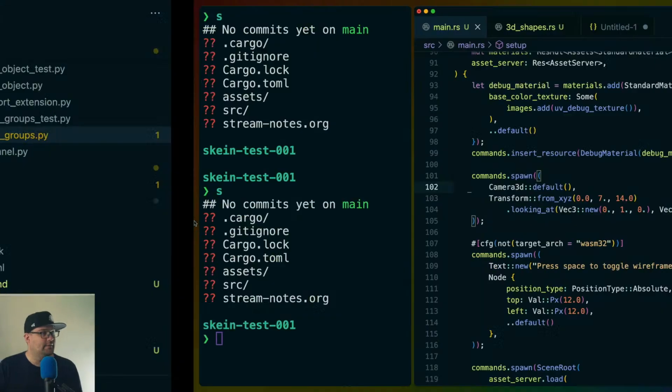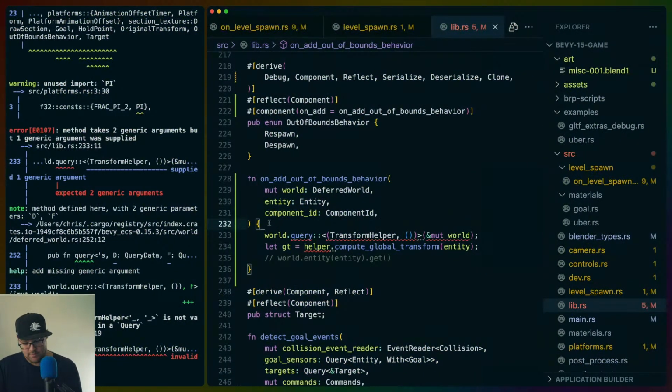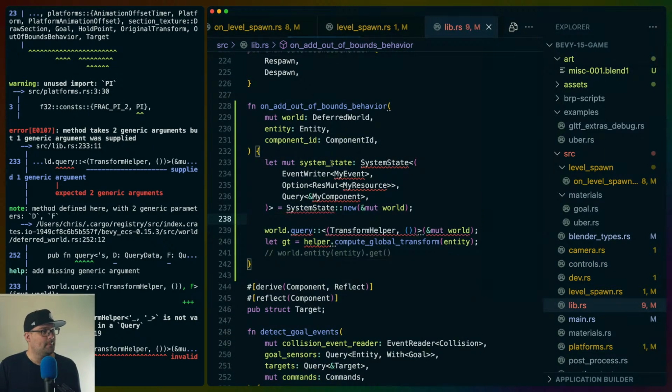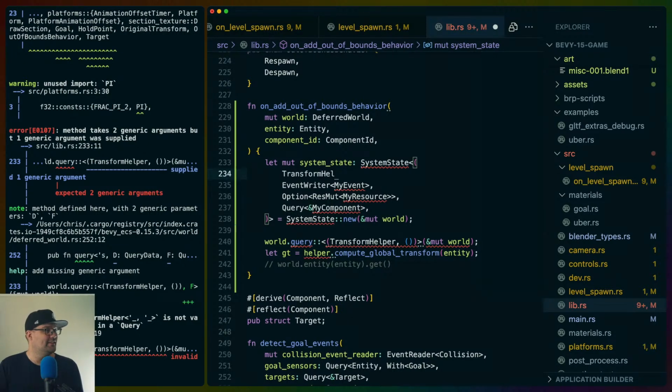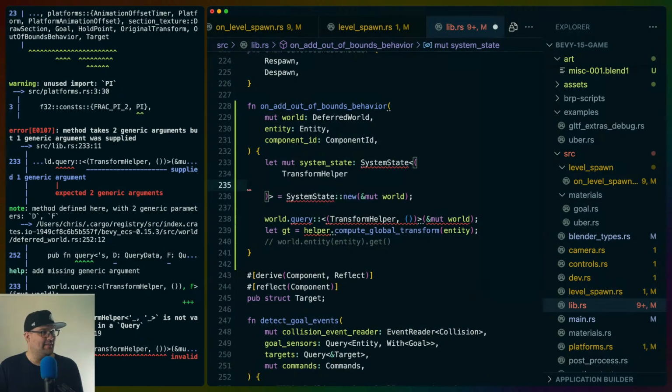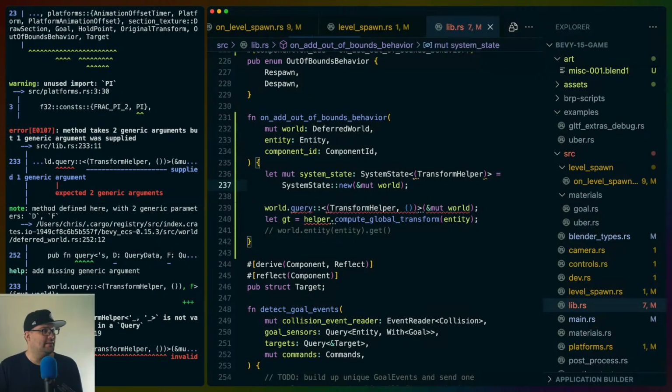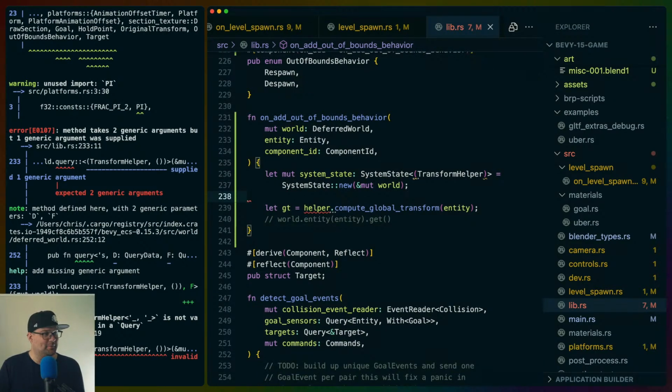That's why I can't find it, because system state, transform helper, get rid of this, get rid of that, get rid of that. And then this needs to be part of that. This is what we need. We need system state, which is its own thing that accepts a world. It is not a function on world. Man, that's not my favorite.